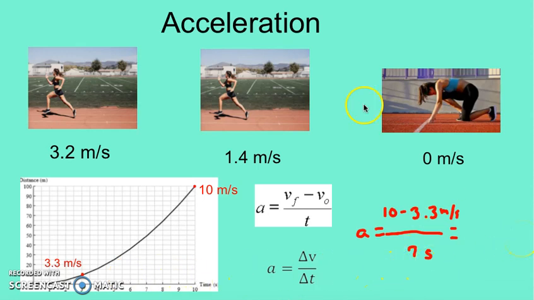So in that case, it's just a matter of punching it in the calculator, and I happen to have already done that, and it would be 0.96. And I want you to pay attention to the unit here. We have meters per second at the top of the fraction, and we have seconds at the bottom of the fraction. I'm going to move it down here because we might not have enough space, but that means that acceleration is in meters per second square. Yes, meters per second square is not as easy to grasp, but that's what it happens to be.